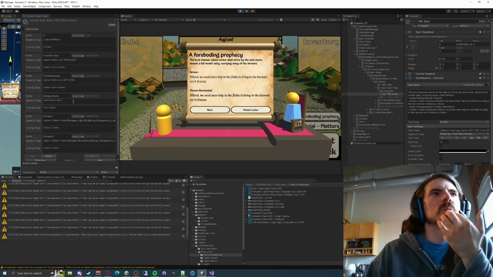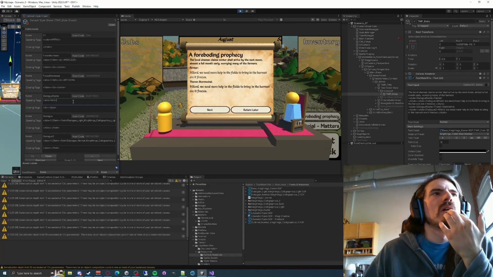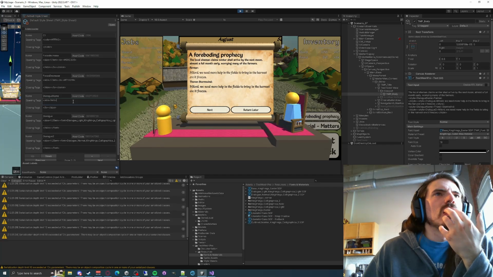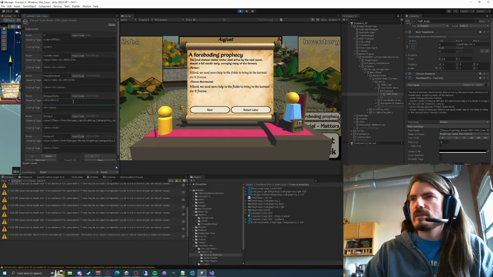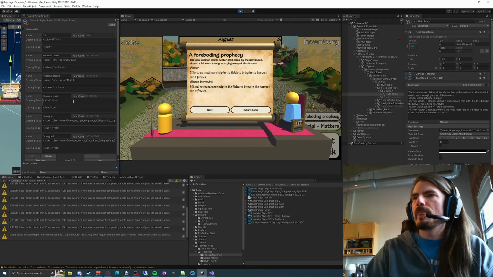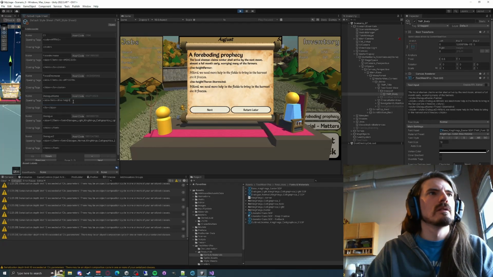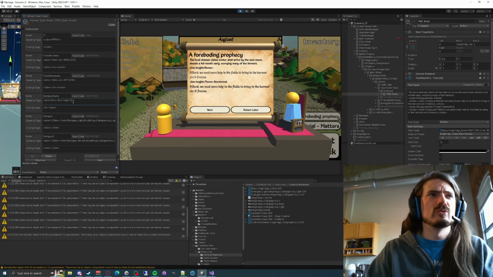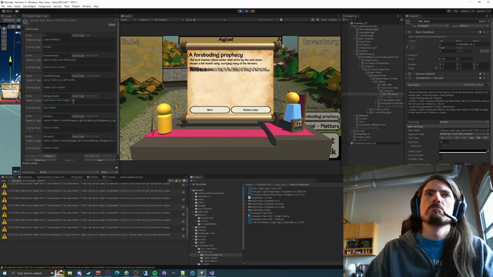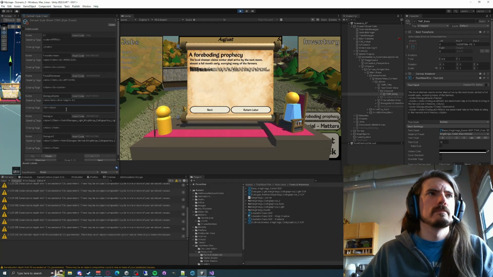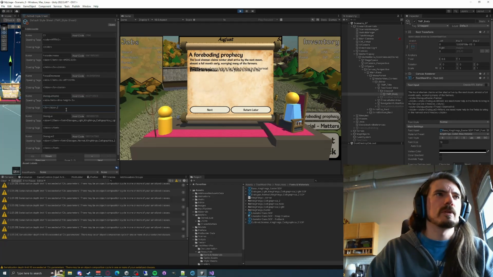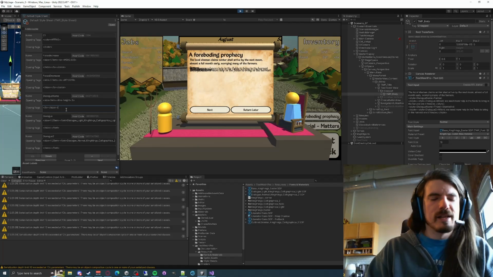Let's see. Line height equal to 0.5. Just a second. Let's see what that looks like if we actually close it.